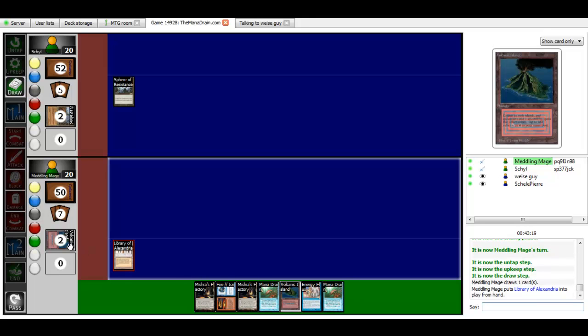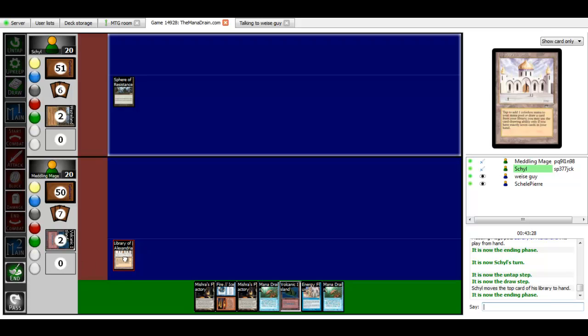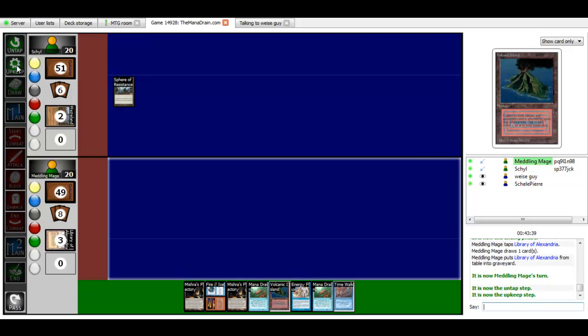I'll play a library now so we can get it active. I think you can make an argument to play the factories just to be a little bit more aggressive, but I think I'd prefer the card advantage at this point. If he has another wasteland and I get a card out of it, that's not bad. And because we don't know his end step, we're not paying for it like we would have.